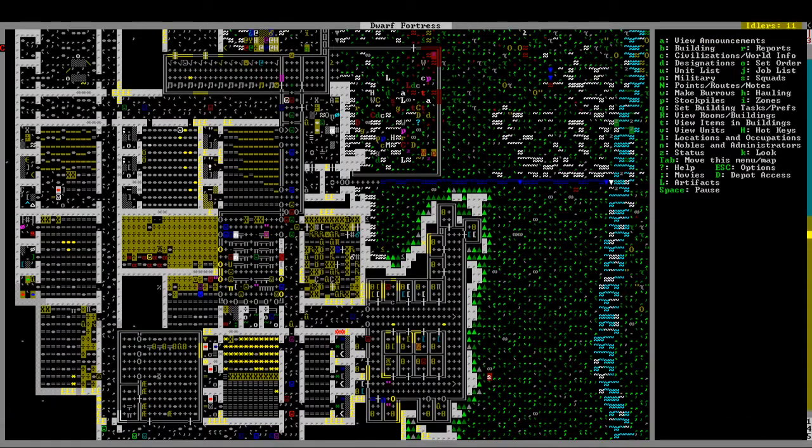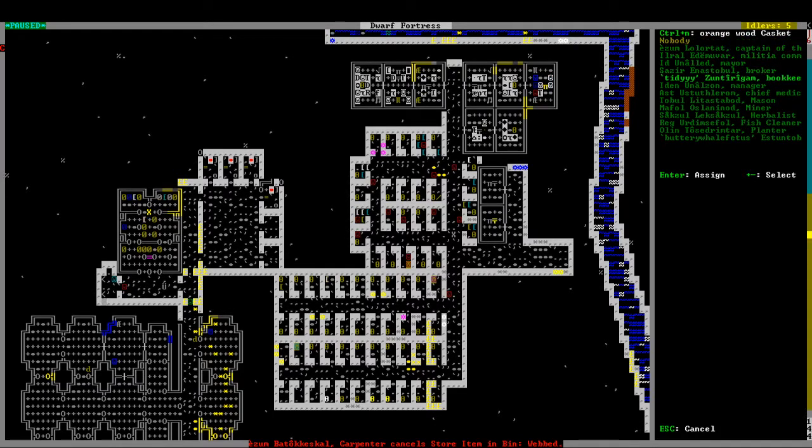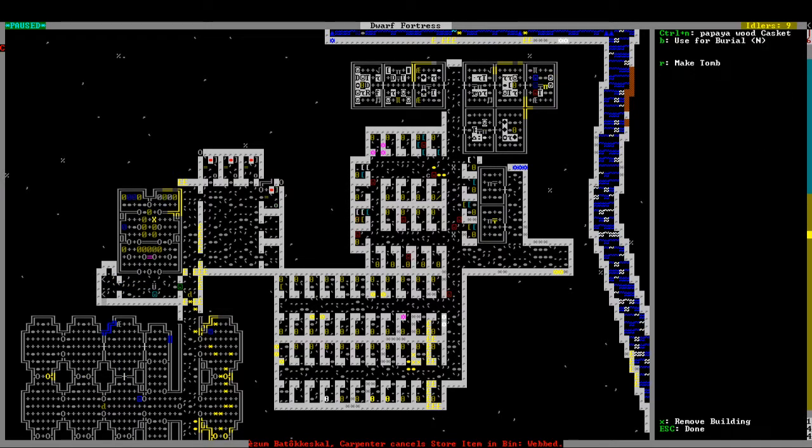Okay. Eat. Okay. Use for burial. Allow pets, no. Make tomb. And that can be for buttery. Okay. See you. Thank you. Hopefully we won't lose this session. But stranger things, well, not stranger things, but it can happen. Okay, just coffins for everyone who might have died. There we go.